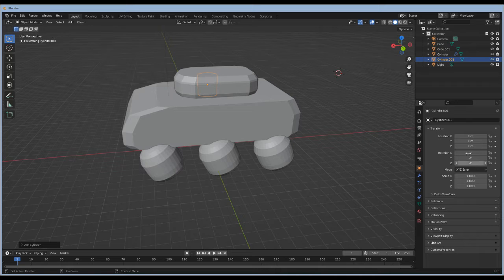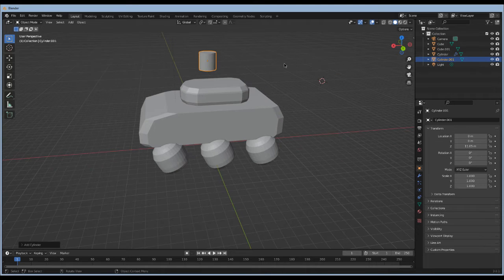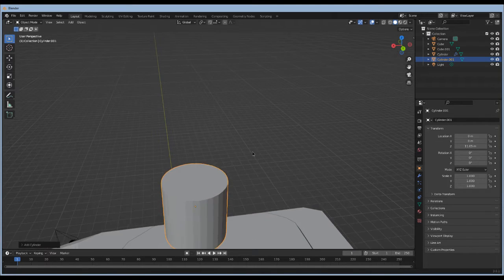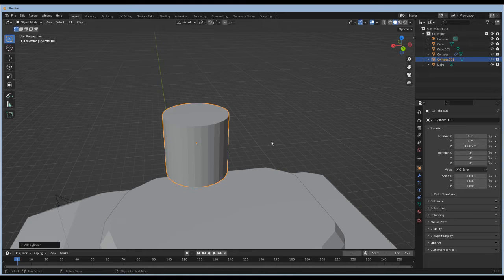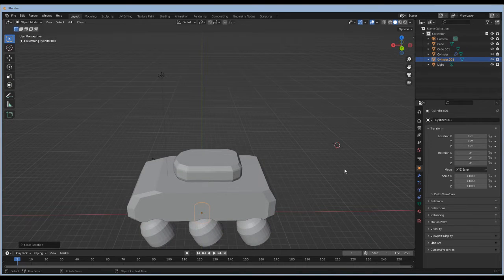Let me just go ahead and model this first, and then I'm gonna move this into position, I think. So, Alt G. Okay, that's good to know. So, and then I can do that.